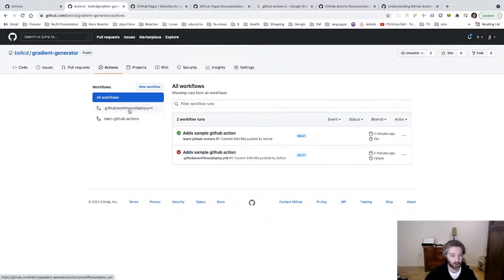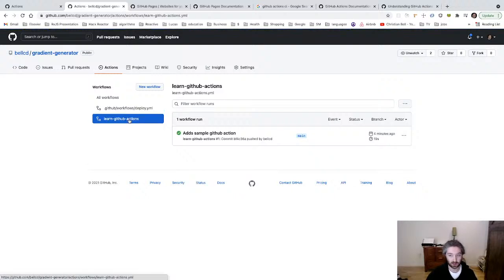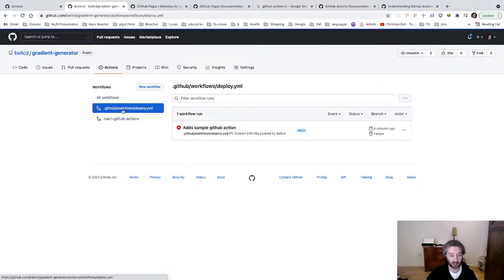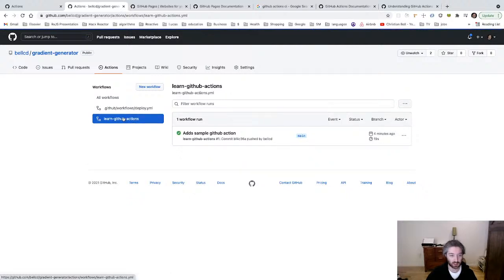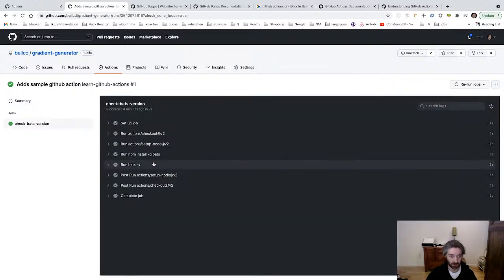All workflows, GitHub workflow, right, okay, so this one, I guess it's like the YAML file was empty. Jobs, triggered 4 minutes ago by main. Okay, check bats version.